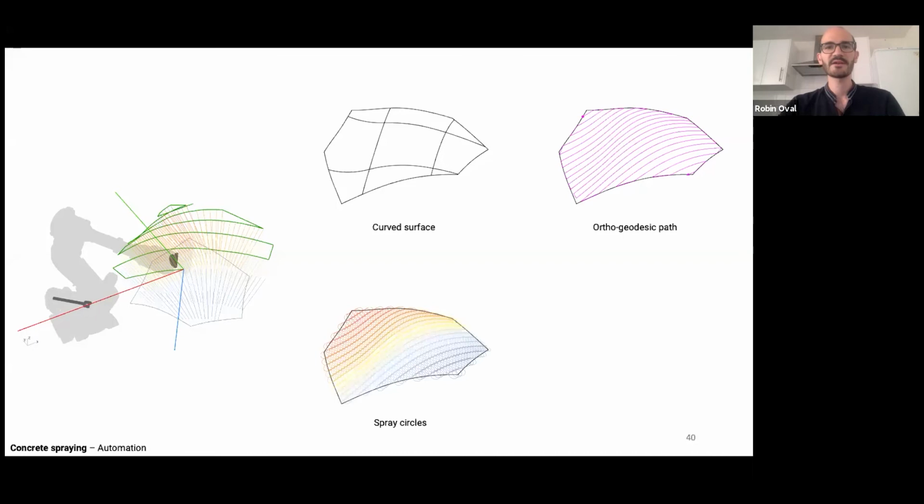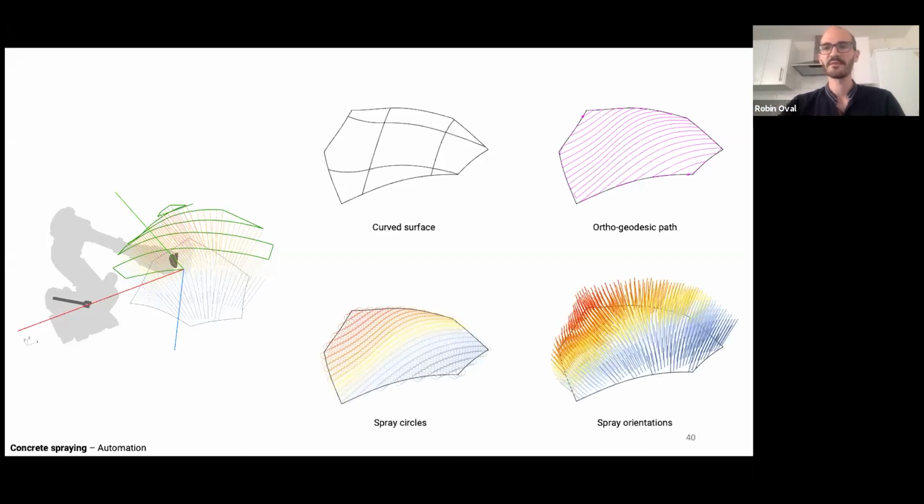This path has an interesting property: as you can see from the circles that represent the spray influence, even if the surface is curved, you get this nice spread, or distribution, of the circles, and that should allow us to get a good quality process.